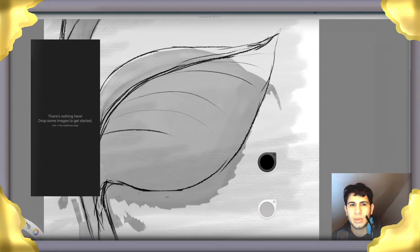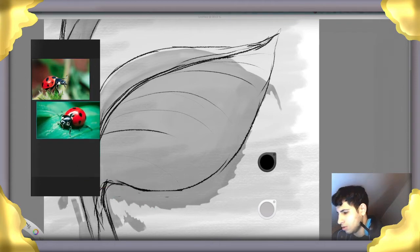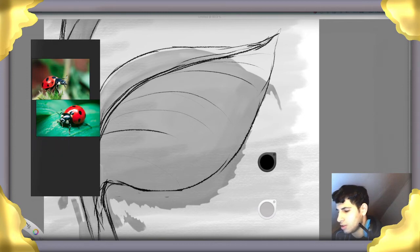Then I'm just gonna pick some images, maybe something like this. Boom, put it right there. Now we've got one image of a ladybug. Here's another one. They're pretty nice looking though. And then this is the one I was getting all the time, this ladybug. I moved that one to the side because that's not gonna be the reference I'm gonna be using.